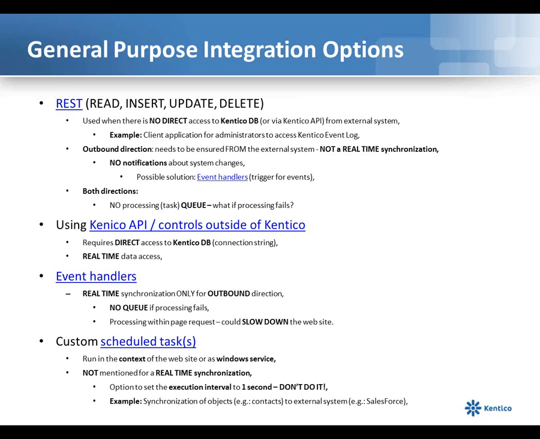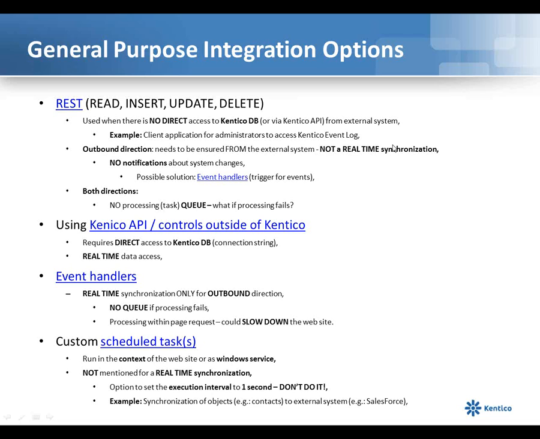It's not suitable to be used in every single scenario. For example, there are no notifications for you when it comes to checking what was changed in the system, which makes the outbound direction from Kentico to an external system difficult. You cannot generally achieve real-time synchronization for that, so it's not generally meant for that. There are other ways how you could do it from the external system. You can access the Kentico system periodically, trying to query whether something was changed in the system.